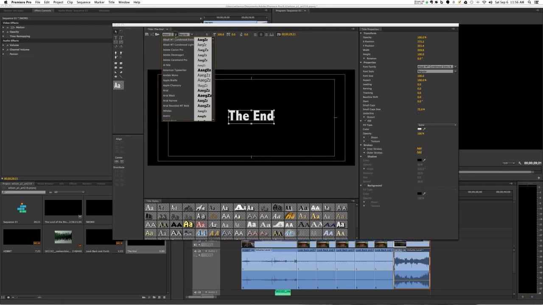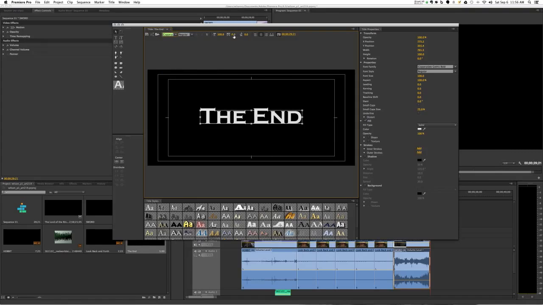So Premiere allows me to select whatever fonts I have on my computer. Let's see, let's do Copperplate Gothic Bold, and we can adjust the kerning so it's spaced out a little bit more, which on screen will be easier to read, especially with larger letters. If we had two different lines, we could change the leading, the spacing between the first line and the next line. We can adjust the size. Let's just leave it how it was.